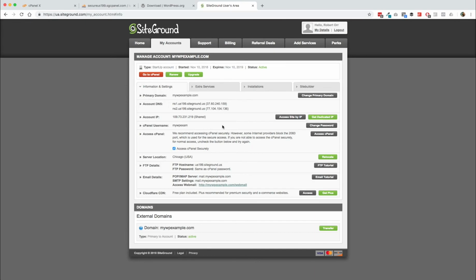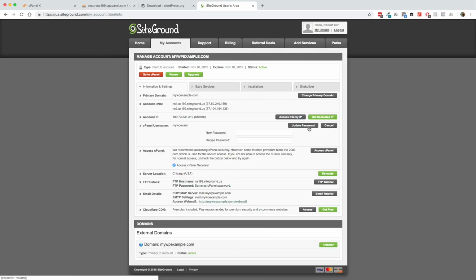Now, in order to know what the password is, you just need to change it. Click on the Change Password button and then input something new so that you can make your connection there, and make sure they match. That's what you need.